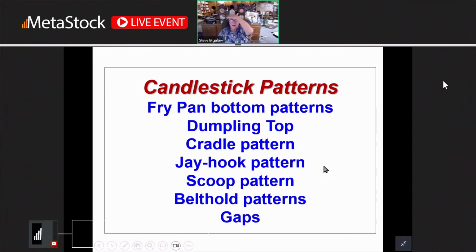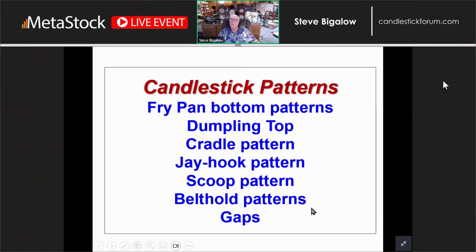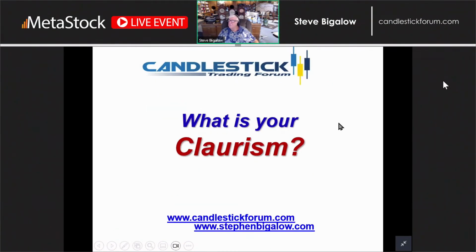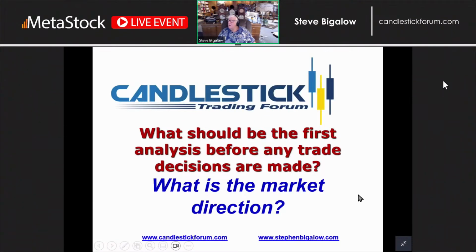And the reason these patterns are so accurate is the Japanese rice traders have illustrated over the last 400 years what price movements do based upon human nature. So this is what we try to concentrate on. What is your charism, which is a kind of a derivative of clairvoyant? Everybody's trying to always learn everything that's going to make them money. What you can do because of the graphics of candlesticks and the simple scanning techniques is find the ones that you recognize and then learn them very aggressively.